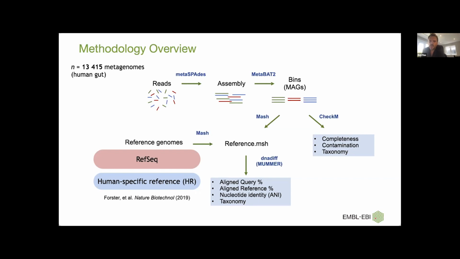Back when we did this study about 3 years ago, we focused on using a tool called CheckM, which uses single copy marker genes to assess completeness and contamination. As a quick aside, if you have 10 single copy marker genes and you find 9 of those 10, you're considered 90% complete. If you find one of those 9 marker genes twice, that shouldn't happen because they're single copy marker genes, and therefore you're considered to have 10% contamination.